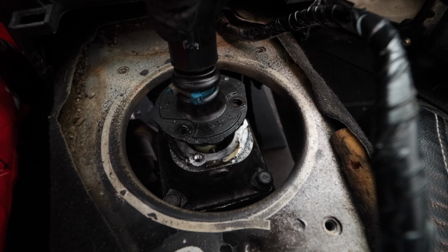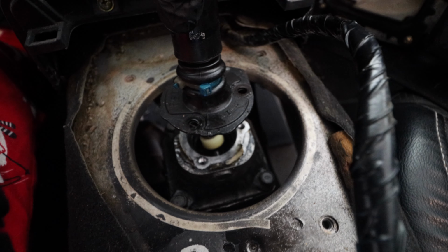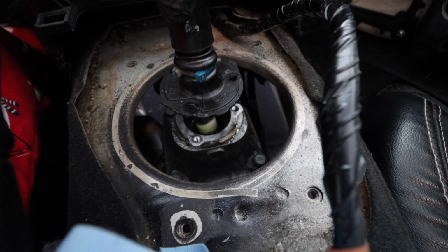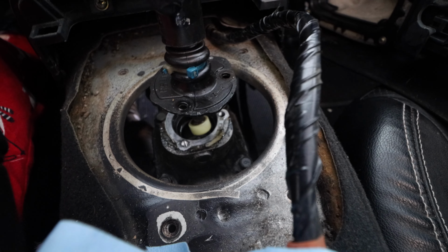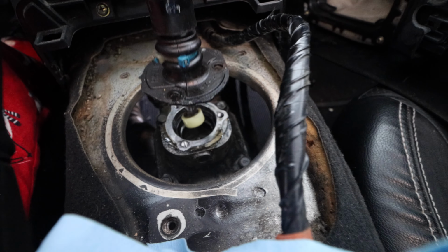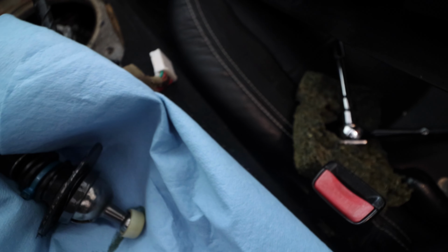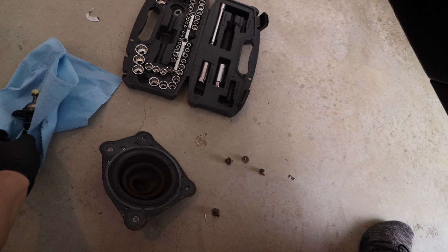So we took off the three screws, and there's some fluid there, which is what you need. We'll talk about that in a little bit, but make sure you have a rag or something to catch it. I'm just letting it drain out a little bit, then catch it and put it in here. We'll take this out of the car so we don't dirty our interior.